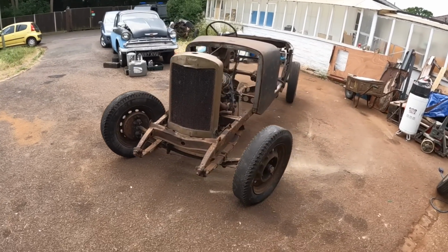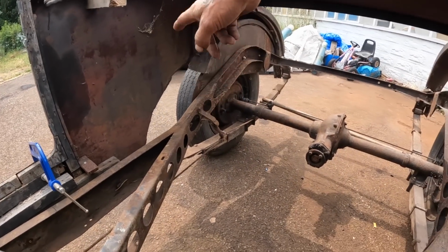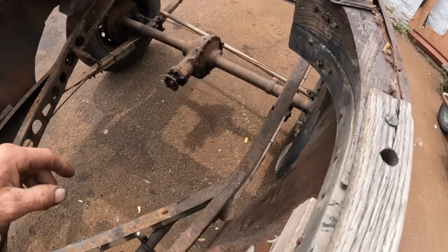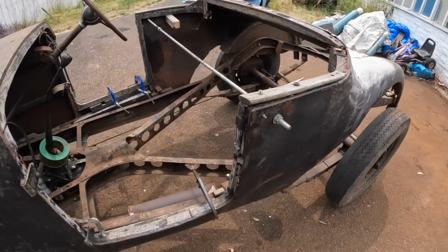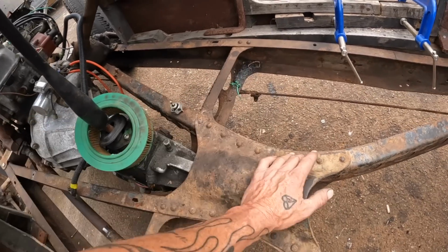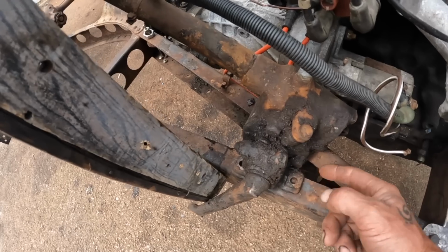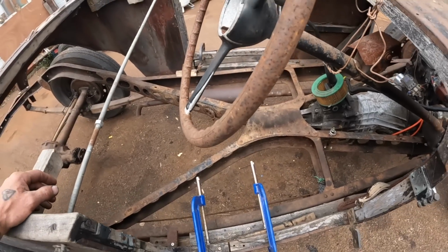Right, so this is where I've got to. My next job's going to be to build a framework inside here. I'm going to make it out of 1x1 box, and then that will support all of this body up here, and it will give me a datum, and I can get the body to sit exactly in the right place. Brakes look pretty straightforward. I've just got to move them back to here somewhere. So I'll put the steering in kind of where it wants to go, and basically it's just got to be bolted on in there, and I'll strengthen it up behind. This end, I don't know, it might have to be shortened.